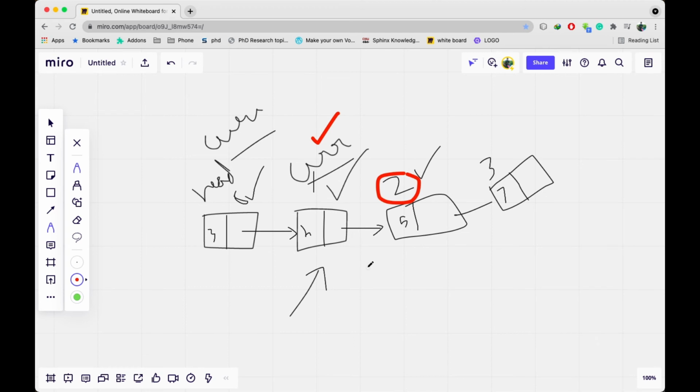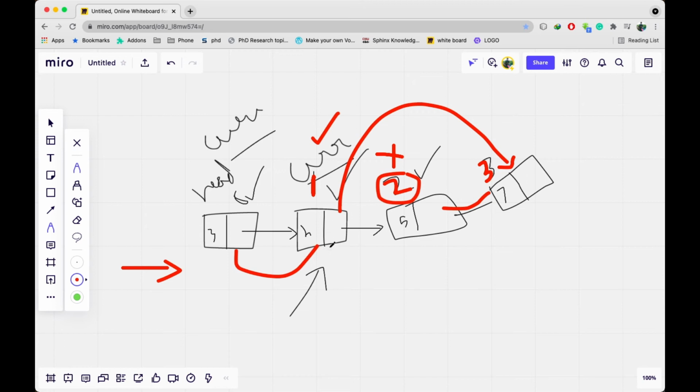Alright, now what am I going to do? The only thing I have to do is this: node 1 is pointing to 2, and 2 is pointing to 3. So in order to delete 2, I just need to tell 1 to hold the address of 3. That is the only thing I need to do. When someone iterates this linked list using head, it will tell the next node is this guy, then the next node is this guy, and obviously this node will be skipped. This is lost. That's the only thing you need to do, so that is what we are going to do there.